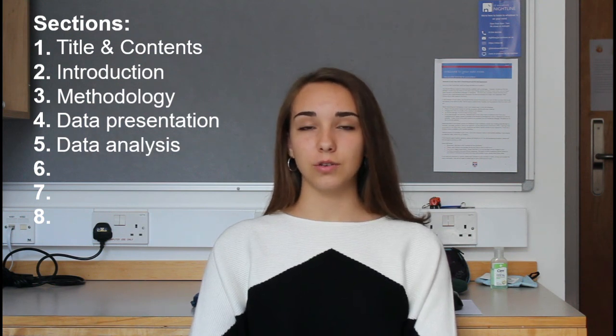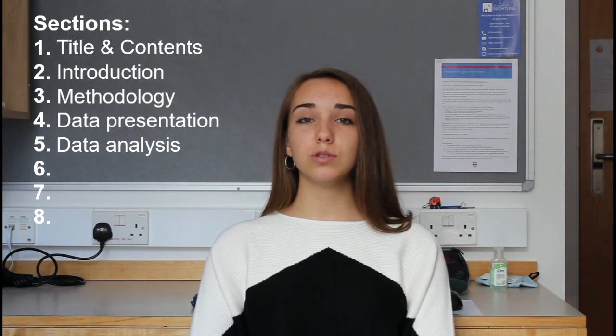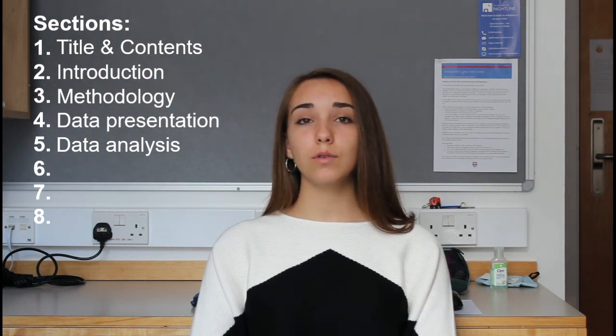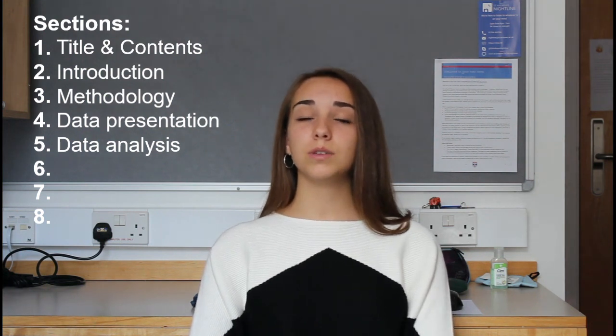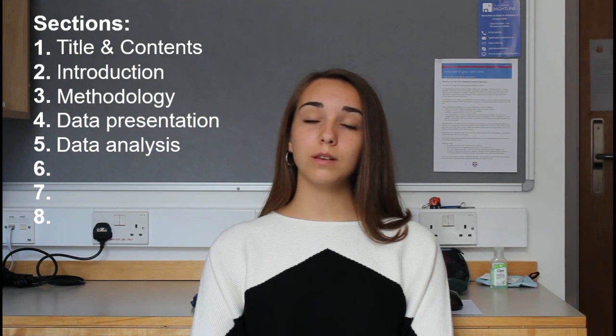Then, data presentation. You need to make sure that your data is presented in a clear and appropriate way to facilitate understanding. Then you should have a data analysis section. This is probably going to be the biggest section of your IA, and I would recommend that you join it with the data presentation section. In this section, you should demonstrate your knowledge and understanding of your investigation by interpreting and explaining your data, recognizing any trends, and spotting any potential anomalies.